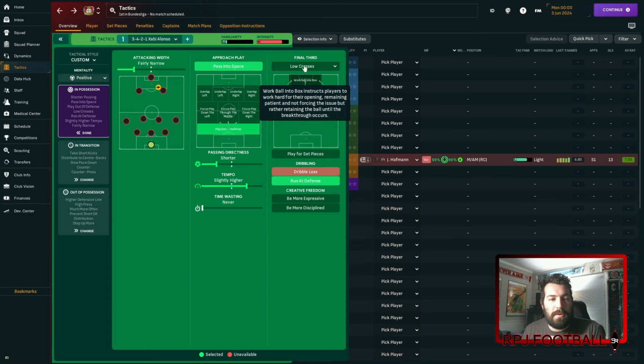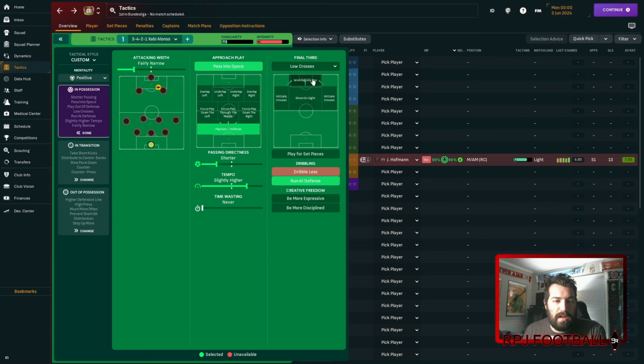We again, work ball in the box is nice, but they do like to hit crosses from these areas at times a little earlier on, so we don't want to have that, but they also do like to work it in the box, so we want to leave it the freedom of their choice. Finally, run defense. The team does like to dribble. They have lots of dribbles and lots of dribblers on the team, so we want to encourage that to happen.